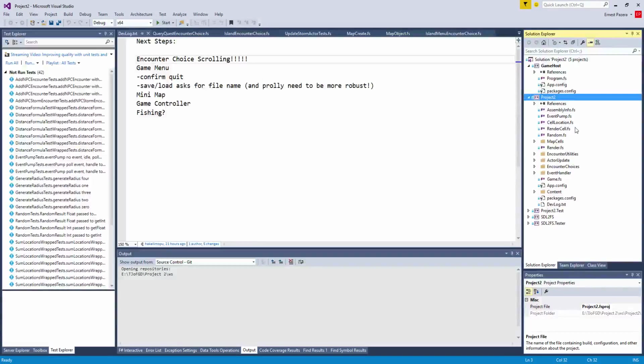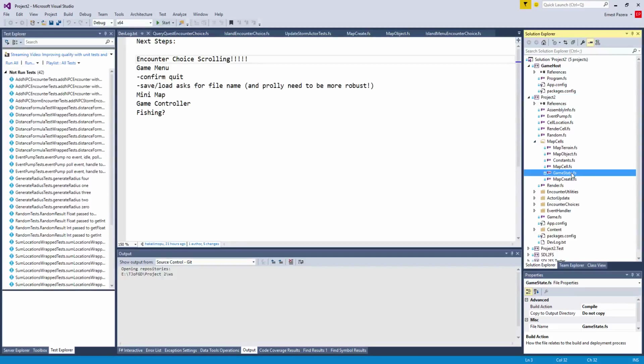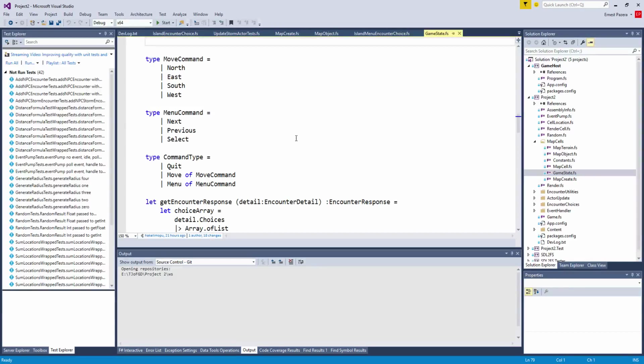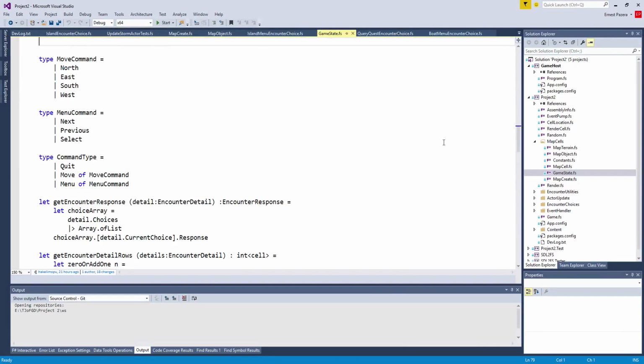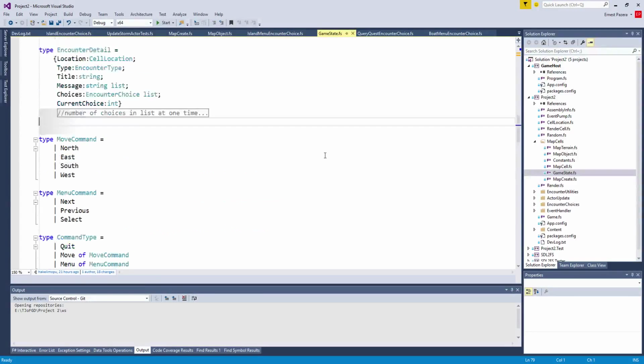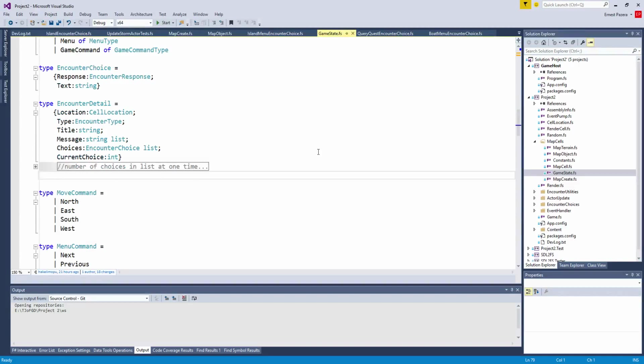Hopefully it does. In order to do this, I have to go into game state. Where are we? There you are. We don't really need that stuff right now. I need to find encounter detail.